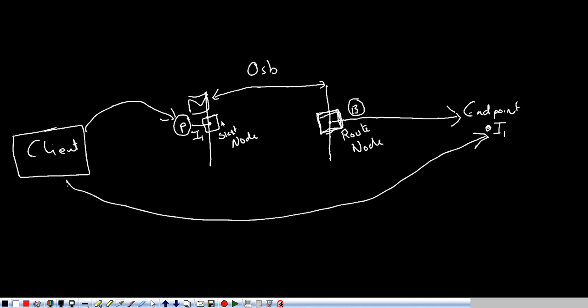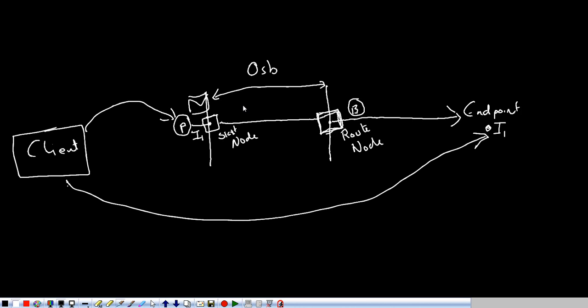Now, between these two points is where you do all the processing that you want to do as the message is going through OSB. Let's say, as a simple example, the message that's coming in does not come in with all the values, so you want to enrich the message.